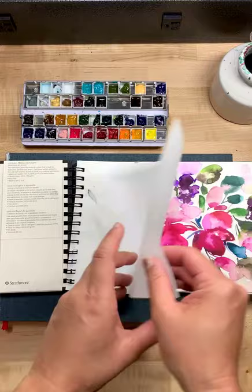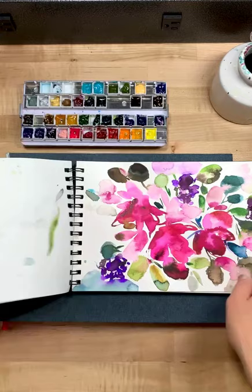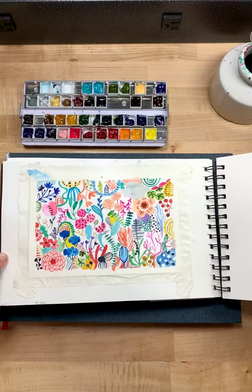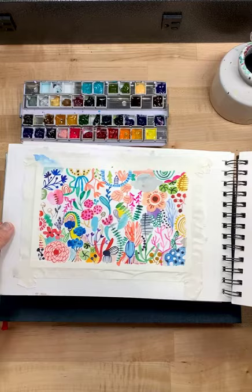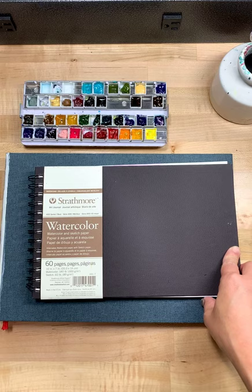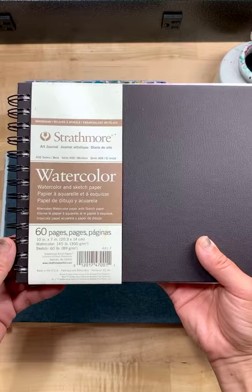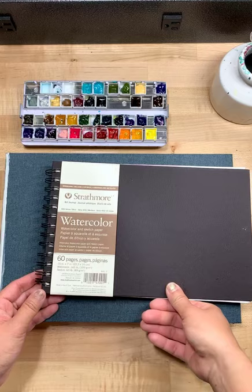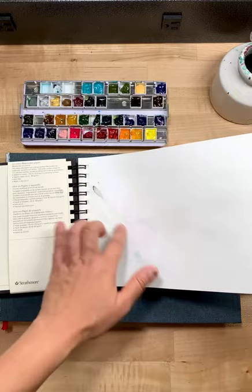Look at this — you open one page and it's very light, and then the next page is watercolor paper. This is Weird World number 29, which I have not been able to finish yet. I was wondering why they did that — are they trying to protect the artwork? But it says 'watercolor and sketch,' so one page is to sketch on and one is watercolor. That makes total sense! I didn't even know. I'm learning new things. As you can see, I've already been messing around with it.